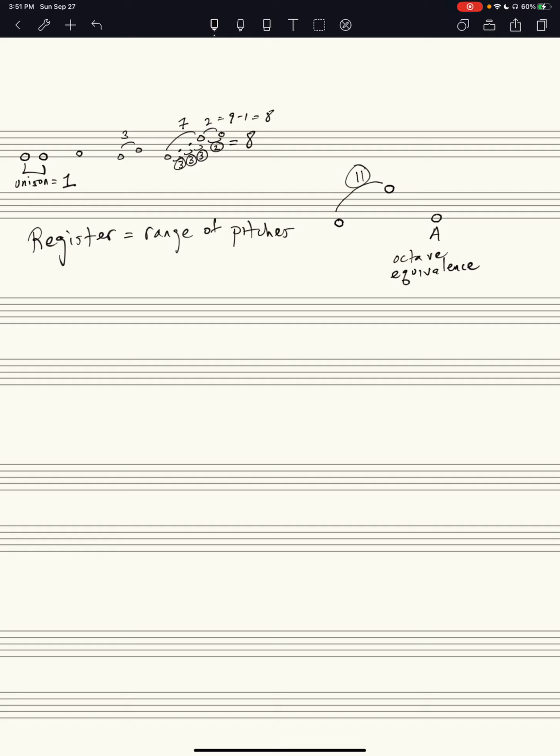But in this lesson, we're going to throw out octave equivalence and we're going to start actually worrying about register, that is, specific ranges of pitches as they occur throughout the keyboard space. So for this, we need to put together a quick little diagram of the keyboard without actually drawing any of the keys on the keyboard, but rather just, again, ranges.